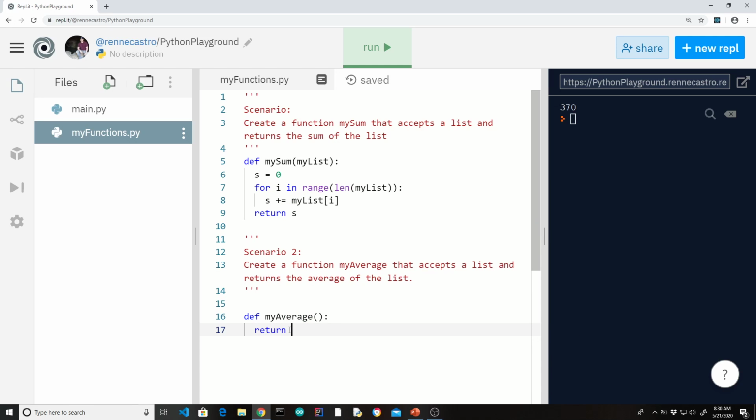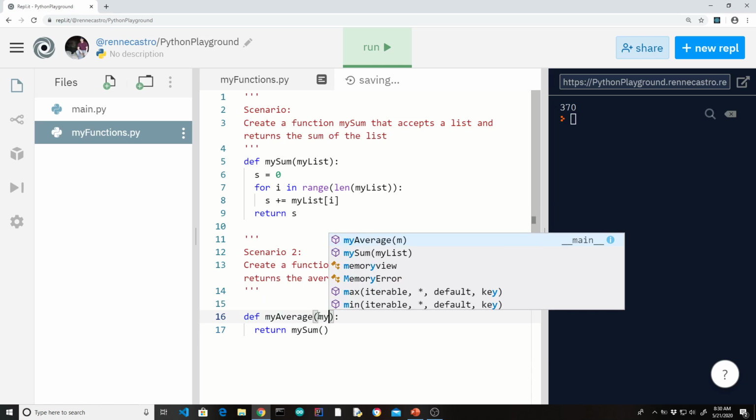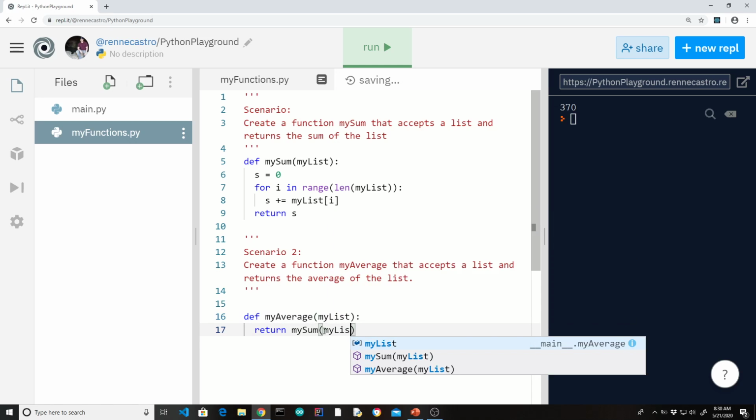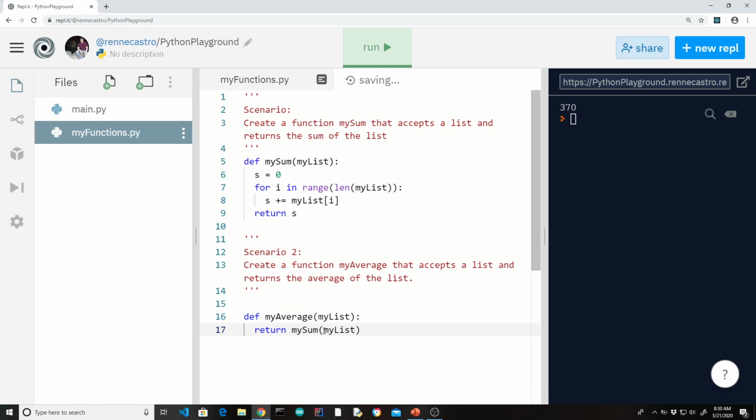It's the sum of the grades, or the sum of the numbers divided by the total number. So I can do my sum of, oops, forgot. Let's put my list here. My sum of my list divided by the number of things in the list. Well, you kind of already saw how we could get how many things are in a list. That's this.